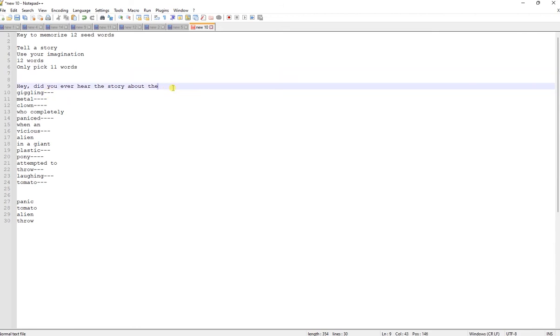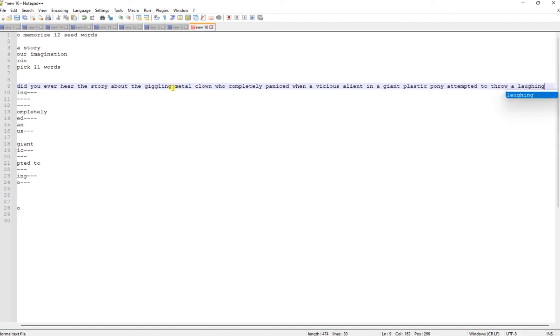Did you ever hear the story about the giggling metal clown who completely panicked, I don't even know if I'm spelling that right, when a vicious alien and a giant plastic pony attempted to throw a laughing, oh, whoops, I should probably go to the next line.